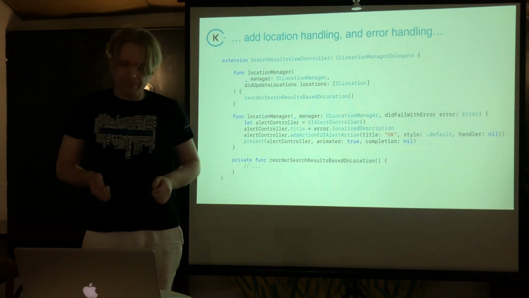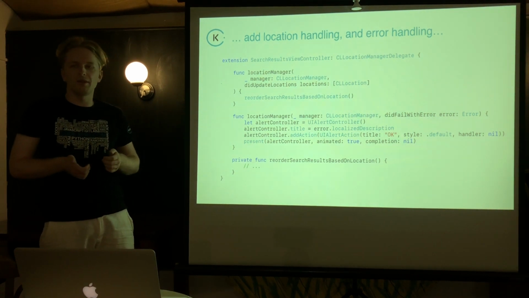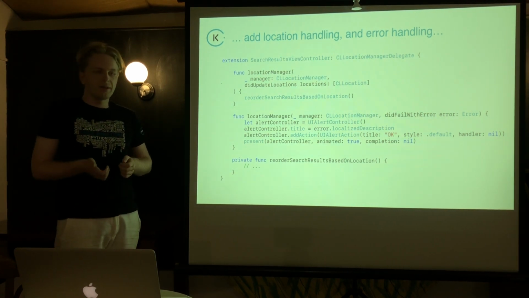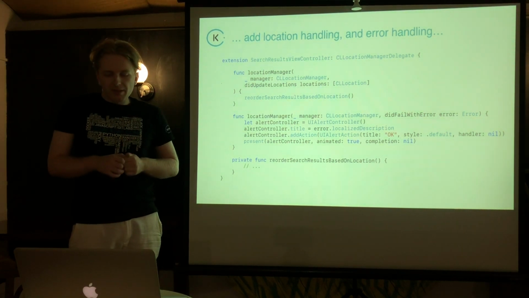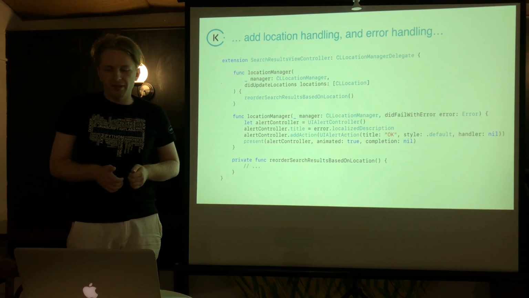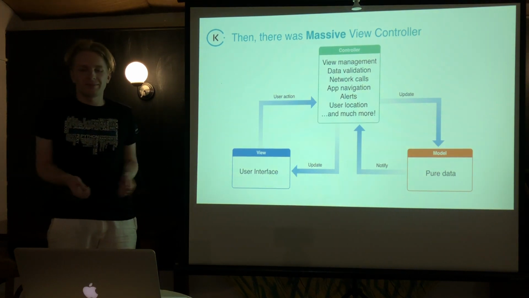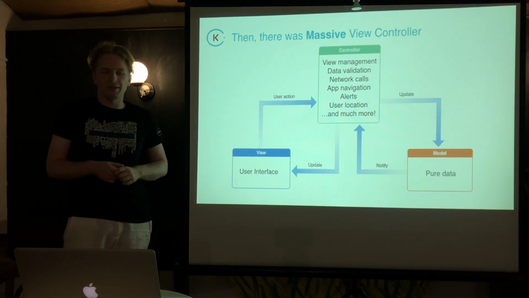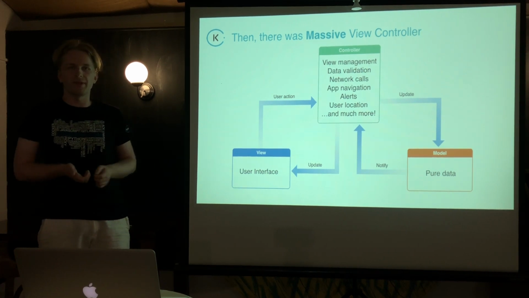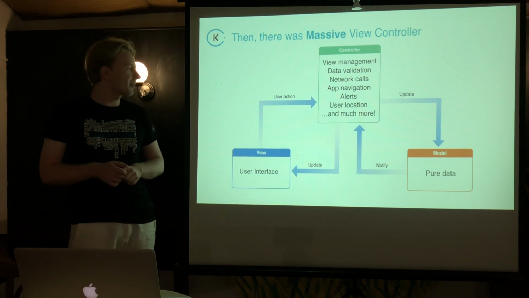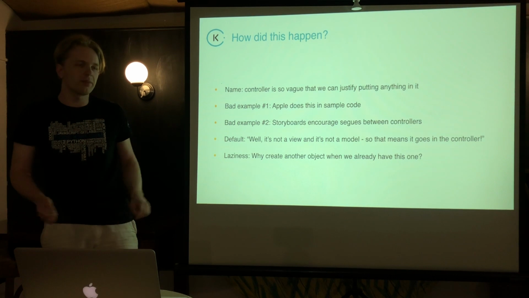So I think that's at least how we started. I think a lot of people do it this way. It was in Objective-C. The result of this is that instead of the model view controller, you get massive view controller. Since you can Google this term and it exists and people write articles about it, it's safe to say that it happens. And the reasons for that, there are multiple of them.